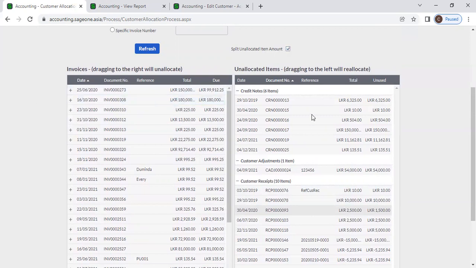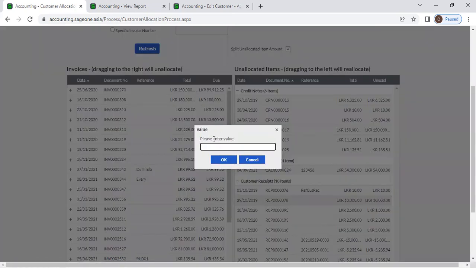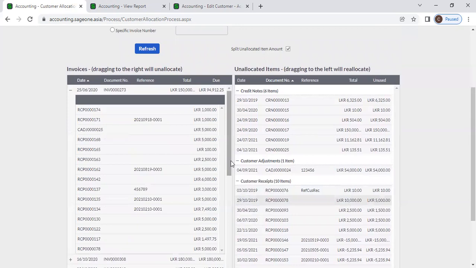Okay, you can take this option and you can drag and drop. Then the system will pop up a message, please enter value. Now here you can enter 5,000 and click OK.